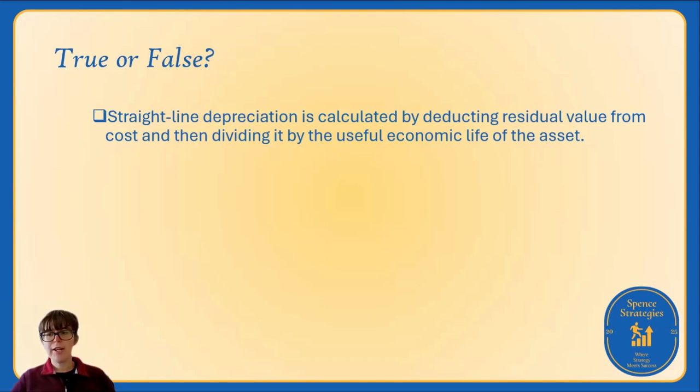If we are using straight line depreciation, we simply work out how many years of useful life we would expect that asset to have and depreciate it over that number of years in order to get our depreciation charge for each year. This in turn means that our depreciation charge is never going to change per year. It's always going to remain the same value, the same amount.